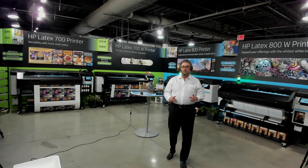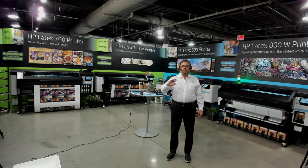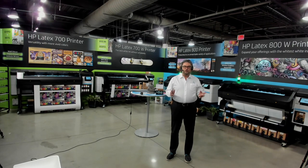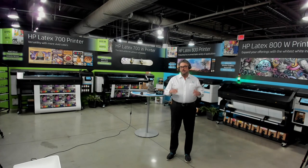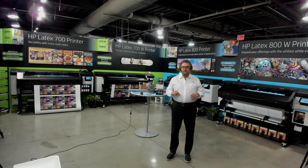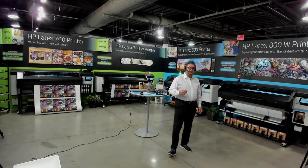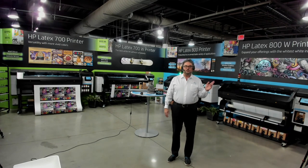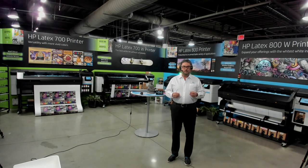Another difference between the two printers: they're all fast. I mean, consistently, all of my production operation speeds are up over 200 square feet an hour in almost all cases. And occasionally when I dip down, it's right under it. The difference is the 800 has a slightly longer curing unit, and as a result, it's a little quicker. It's 15% faster with the 800. It's a larger box of ink, and the printer is faster.